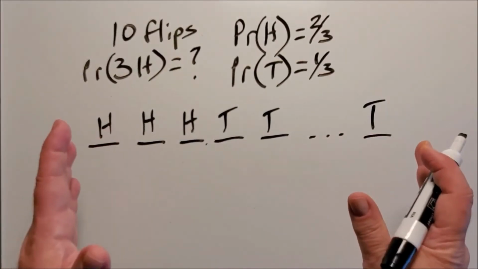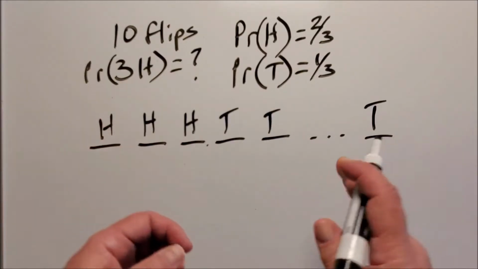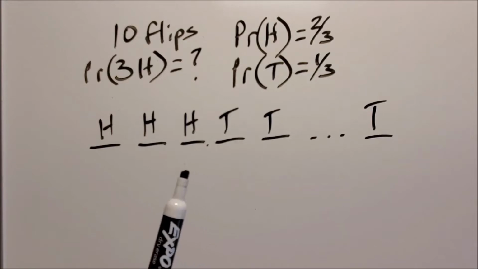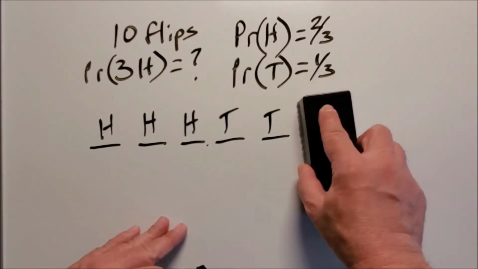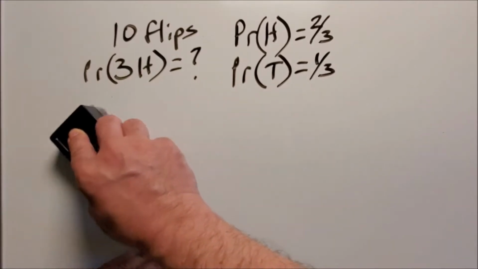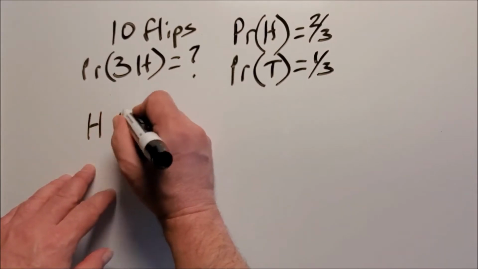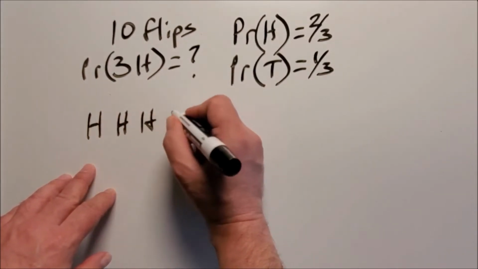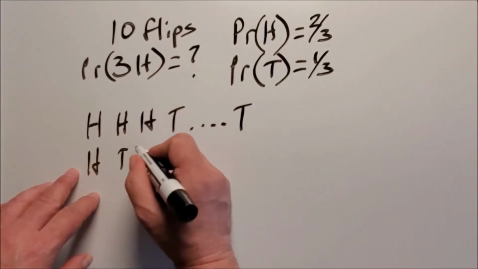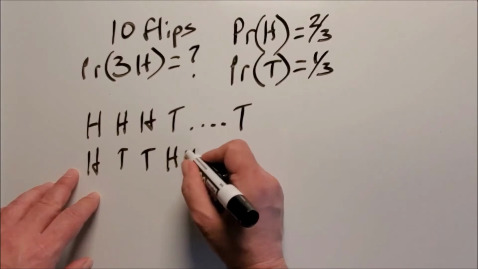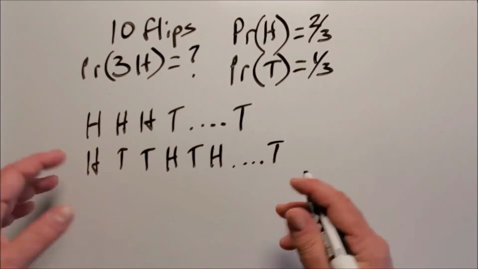And that's all well and good, except that if we just multiply that out, we're not going to have the answer. There's an extra element here. And the extra element comes from the fact that we might distribute those 3 heads through our sequence of 10 flips any old which way. We have to account for a situation where we might get heads, heads, heads, tails through to the 10th flip. How about this? Heads, tails, tails, heads, tails, heads. I'm just being random now, all the way through to the 10th flip, and so on.